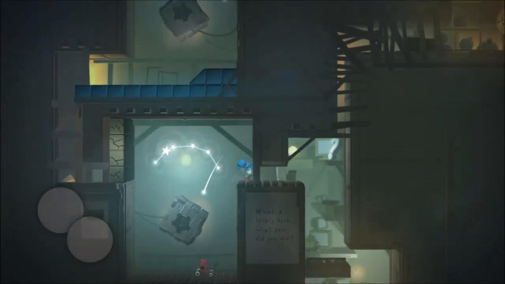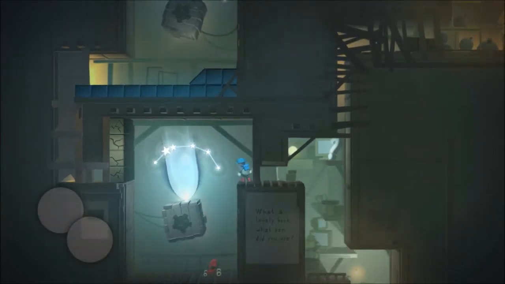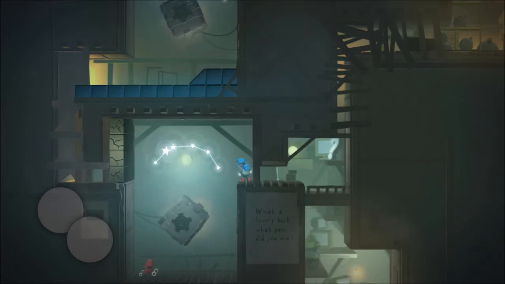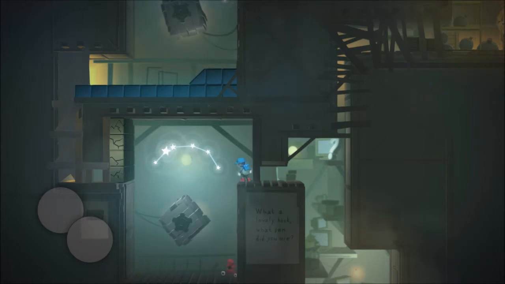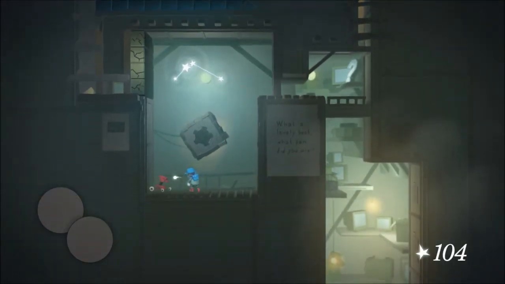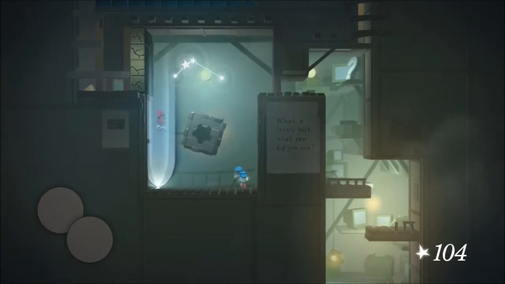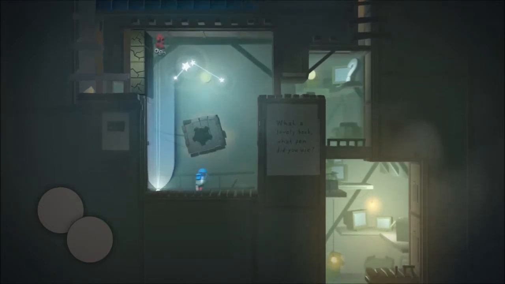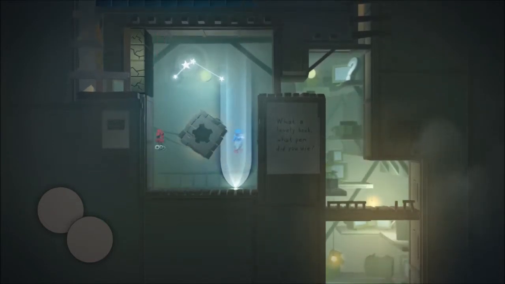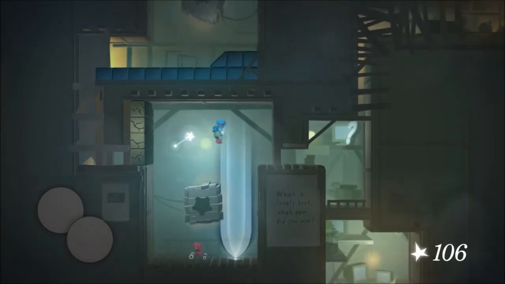We need to find a way to get rid of this guy. I don't know how to do this though. I'm assuming we have to use something like this and somehow destroy it. What? I don't even know. Better get up there first before that thing does.